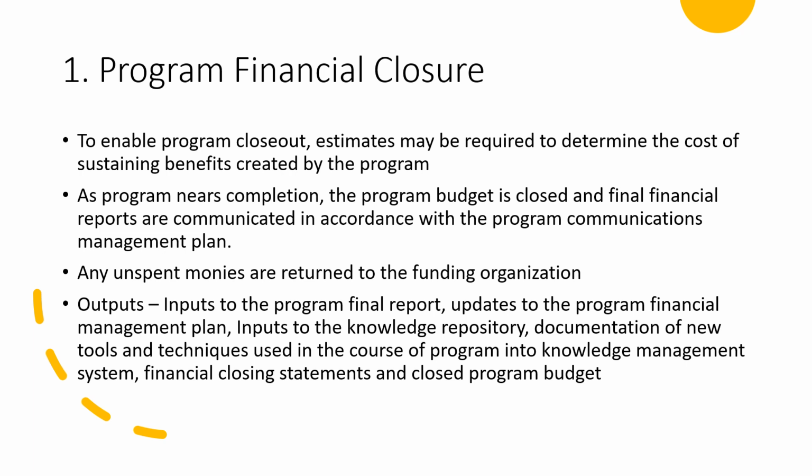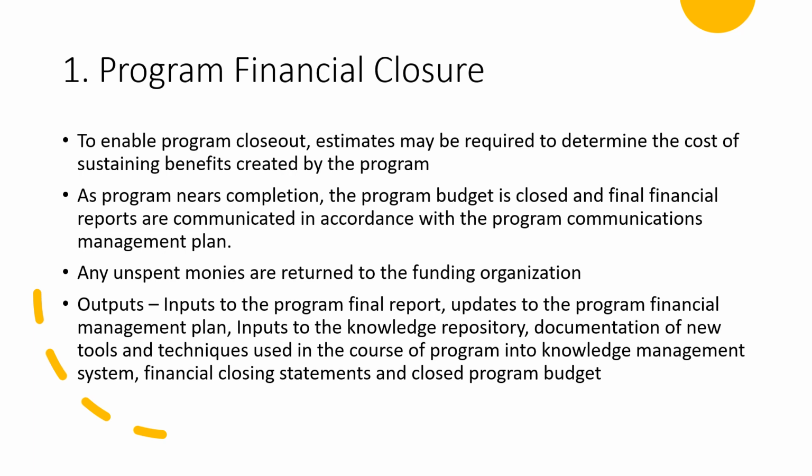To enable program closeout, estimates may be required to determine the cost of sustaining benefits created by the program. As the program nears completion, the program budget is closed and final financial reports are communicated in accordance with the program communication management plan. Any unspent monies are returned to the funding organization.